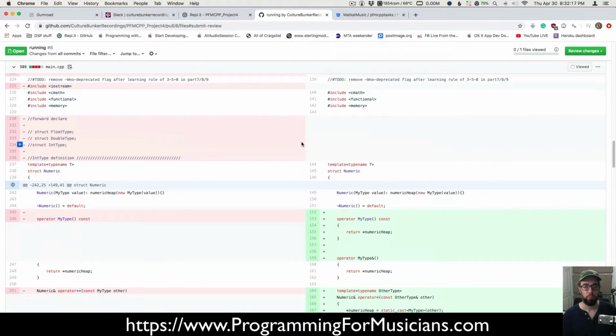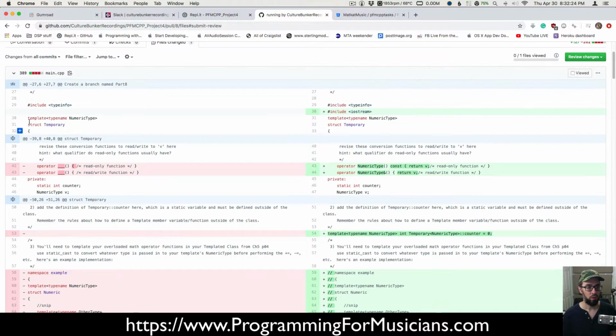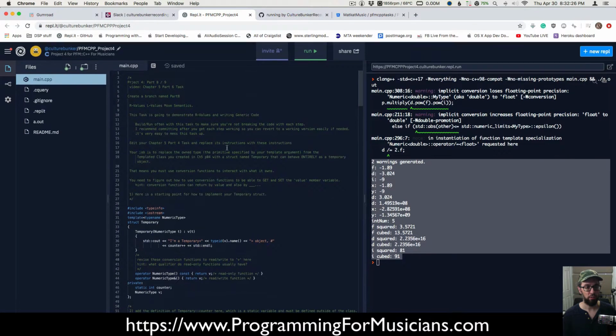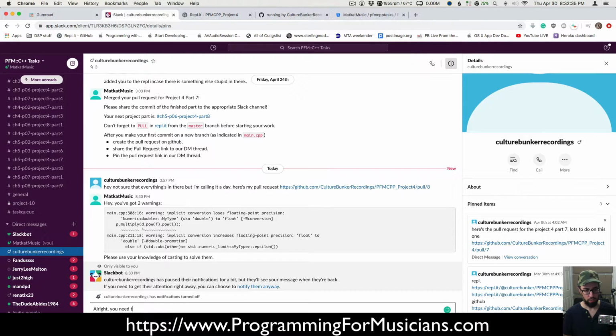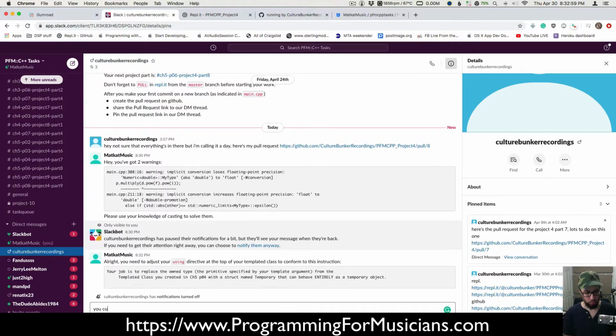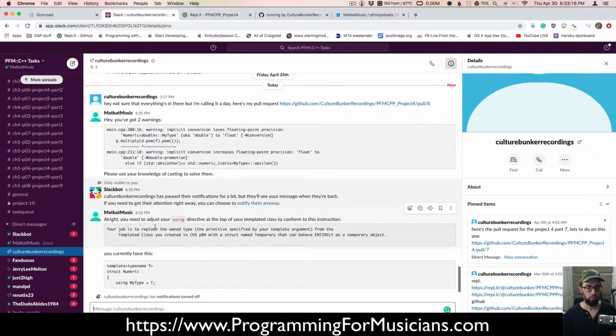All right, so we'll go up here and say, let's see, where's that first instruction? All right, you need to adjust your using directive at the top of your templated class to conform to this instruction. You currently have this. Replace the owned type, the primitive specified from the class, with the struct named temporary, okay?